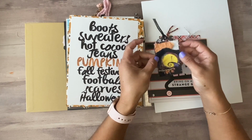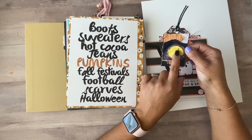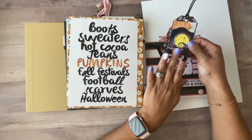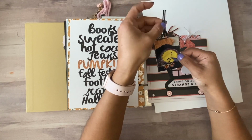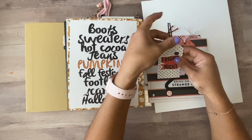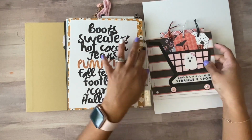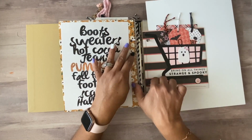And this is one of the spooky finds that I found for myself. I always wanted a sweater with Jack on there, and I thought that it was super cute. I just got my nails done today, and I got my nails done to match that sweater. So it's always fun to accessorize with your clothes. So yeah, I was super excited to find that. I usually don't get to buy too much seasonal stuff, but I thought that was super cute, and it was on sale, so I couldn't pass it up.